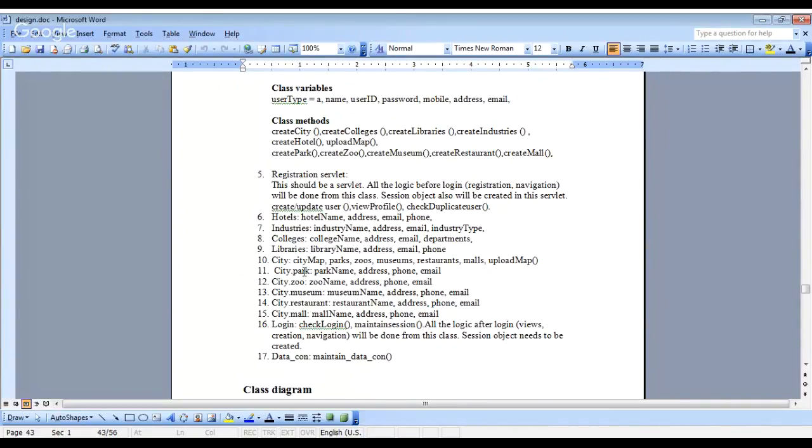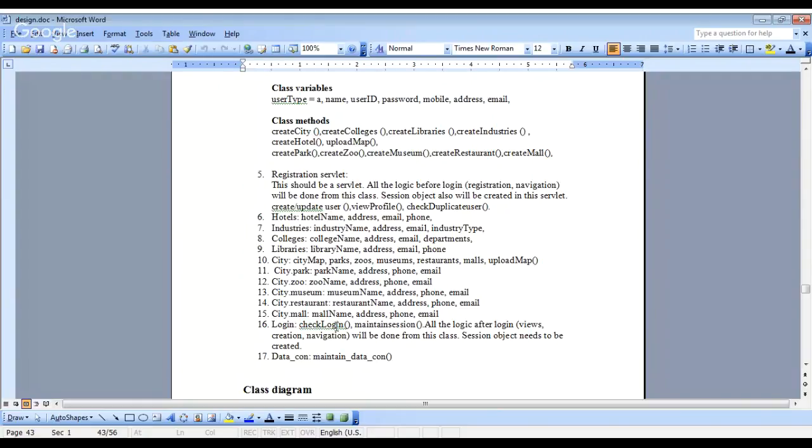So the child class park will have park name, address, phone, email. Similarly, the zoo child class, which is a child of the main parent class city, will have zoo name, address, phone, email. Similarly for museum, restaurant, and malls.